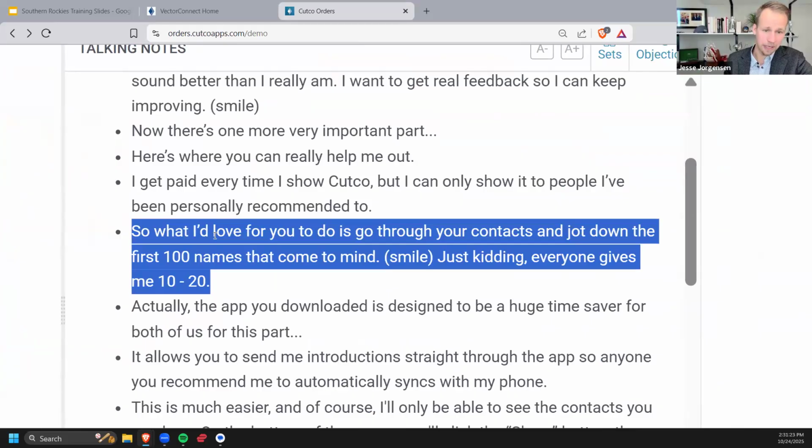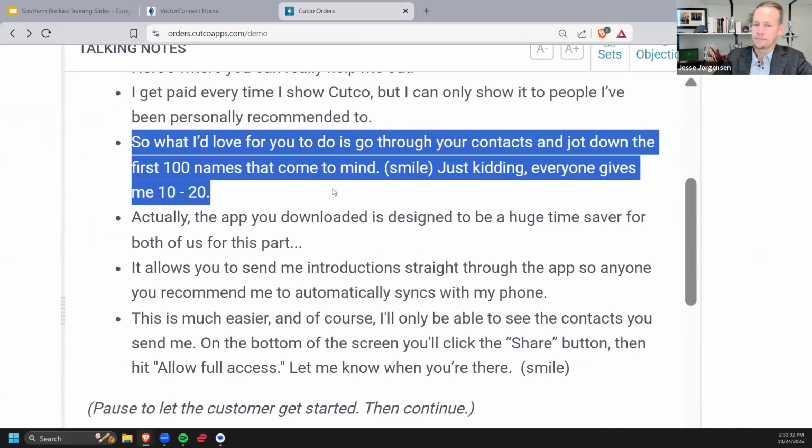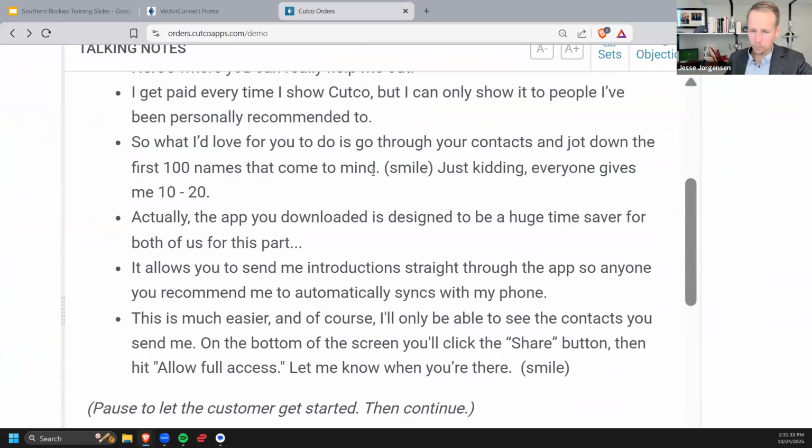You're going to pause and you're going to smile. There's going to be a little bit of a comedic timing effect there, Bailey. And she's going to go, what, you want 100? No, I'm just kidding, Mrs. Jones. Everybody gives me 10 to 20. Why is that helpful? Well, if you ask for like 10, how many are they going to give you? 3 to 5, right? But if you ask for 100 and pause and let that stick for a second, you go, I'm just kidding. Everybody gives me 10 to 20. It makes 10 to 20 seem a lot more reasonable, right?